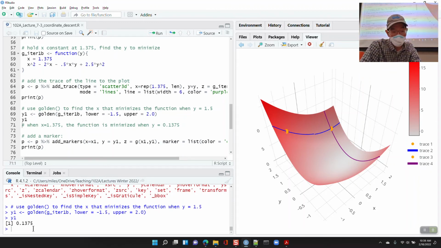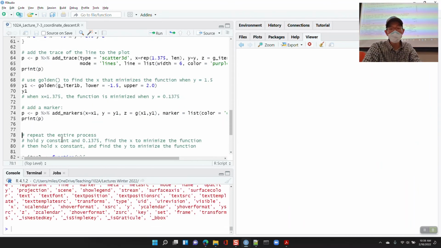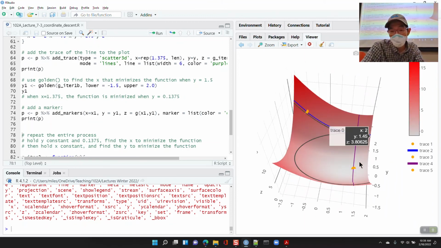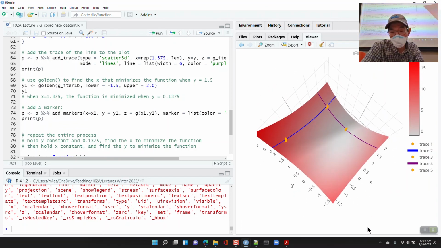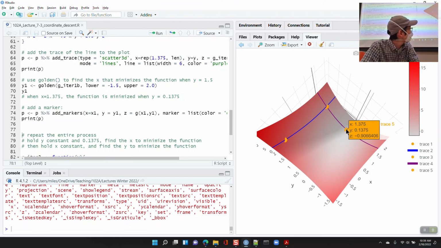And so we will plot that. Okay. Does this kind of make sense? What we're doing here? We're locking in one variable at a time. We're turning these into univariate functions, and when you have a univariate function, we're going to find the value of y or x, the other variable, that minimizes it, right?